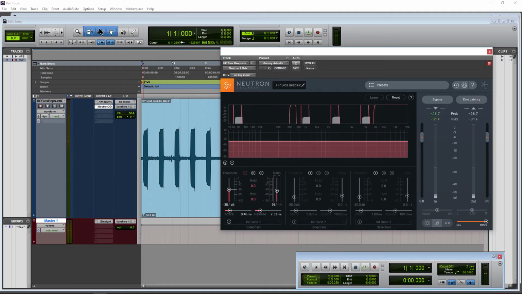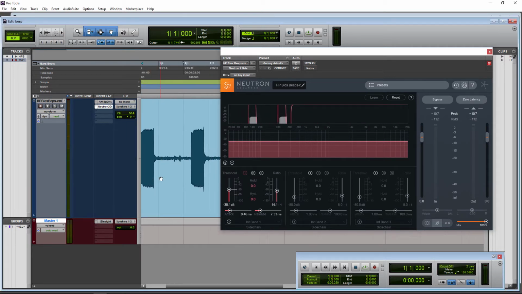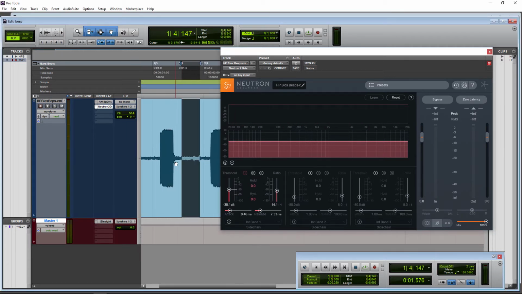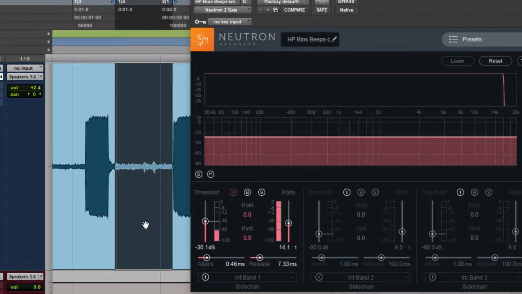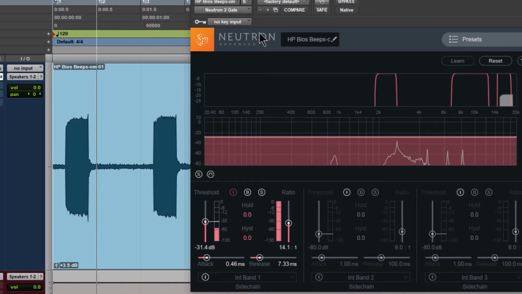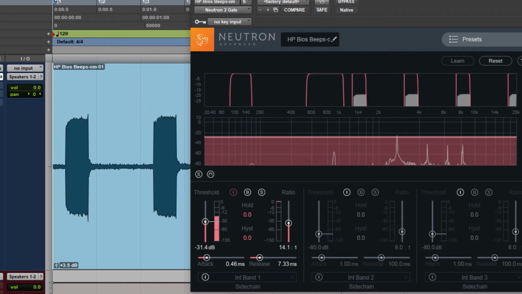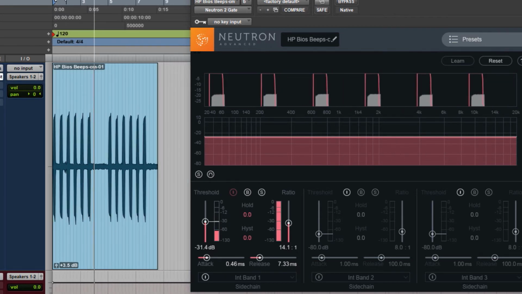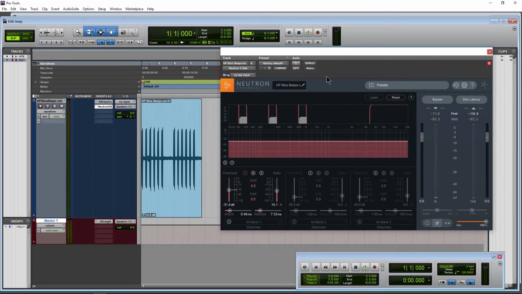And also with that gate, we've gotten rid of this problem here where we had that fan noise. It was right there, correct? Yeah, we have some fan noise right here. Now it's completely gone. You can see it's completely below our threshold. You pull that down. Now you can probably hear it if I really jack that up. You can hear that. So make sure that's below that threshold there and cutting that completely out. And I'll turn our volume back down. Perfect. On and off. That's what we want for a beep. Very good. So we're almost done.